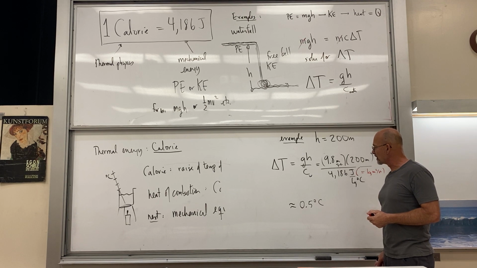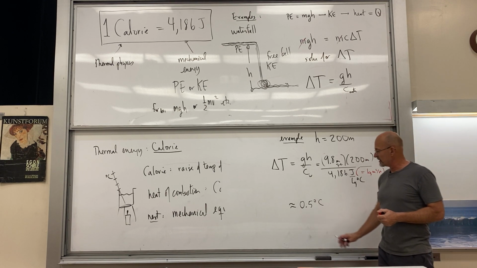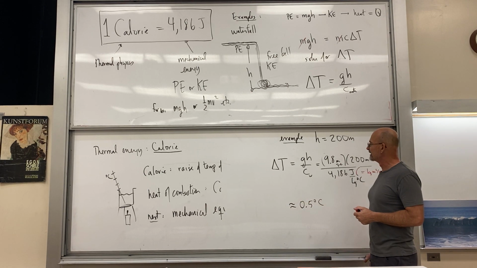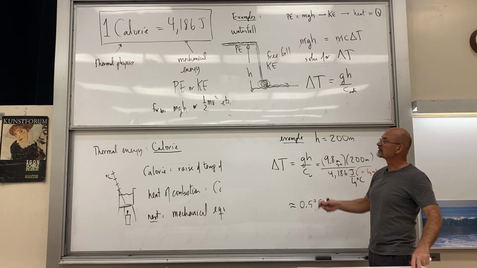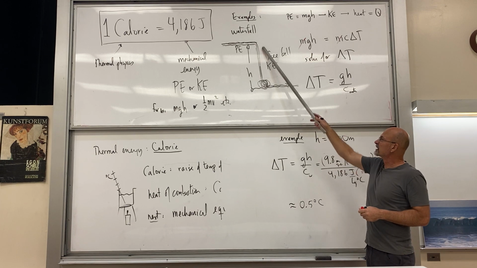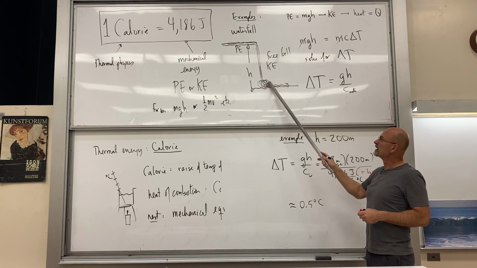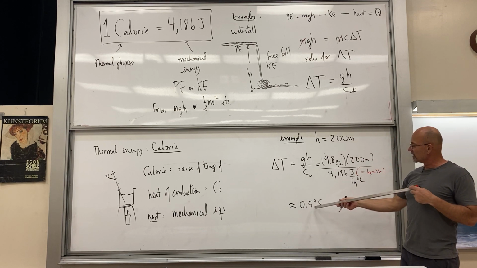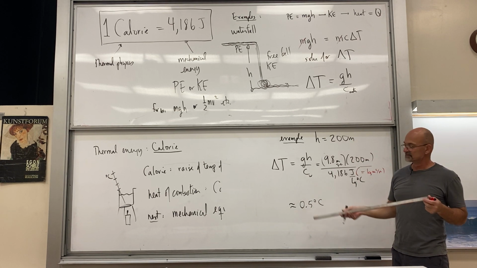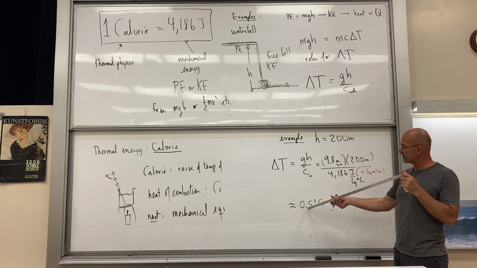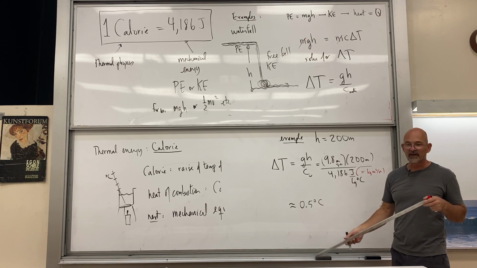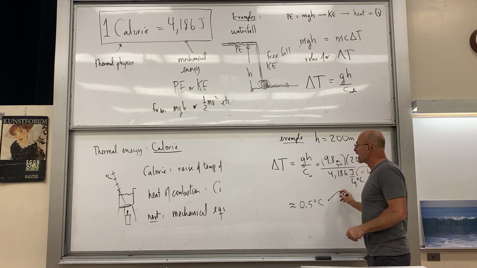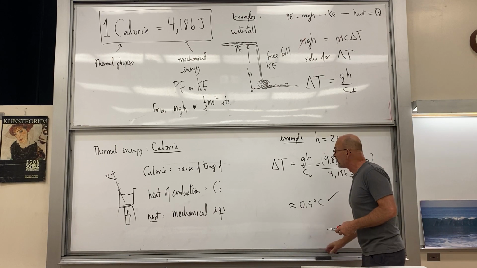It just goes to show there's a lot of energy in thermal energy, okay? Because a 200-foot waterfall, that's nothing to scorn, right? That's a lot of potential energy, mechanically speaking. In terms of thermal energy, in terms of change of temperature, half a degree Celsius. Okay, so I did that one for you, but it's a good example. Let's do another example.